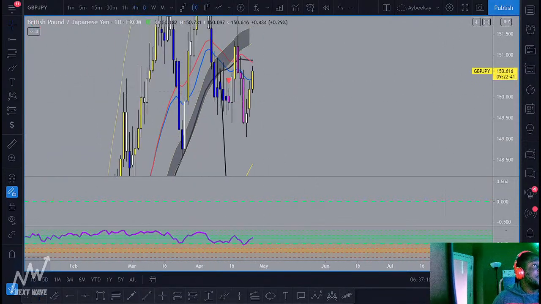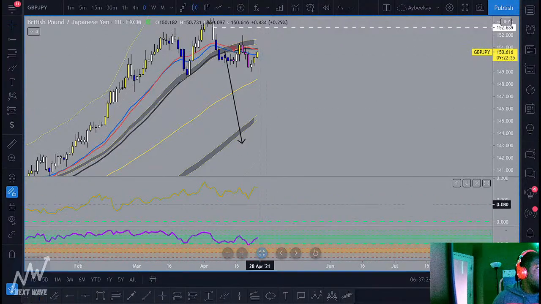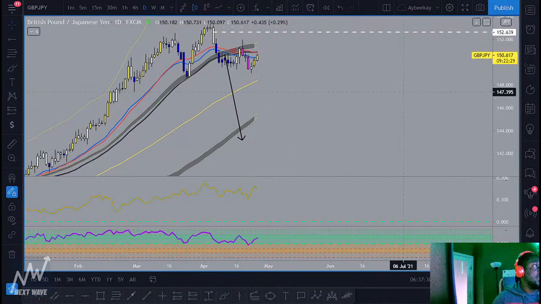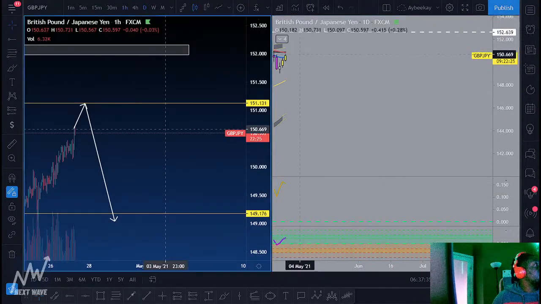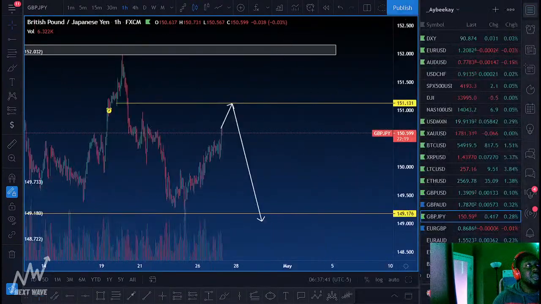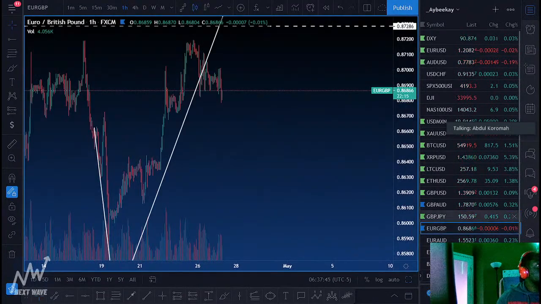And the daily time frame is still calling for that sell, and I still think that this could play out, but Level Pro right here and Arbitrage Z are not giving you the confluence to say that this is going to drop. So just be careful. But with GJ, I have my alert set. We'll see what happens later today. And let's go on to EURGBP.